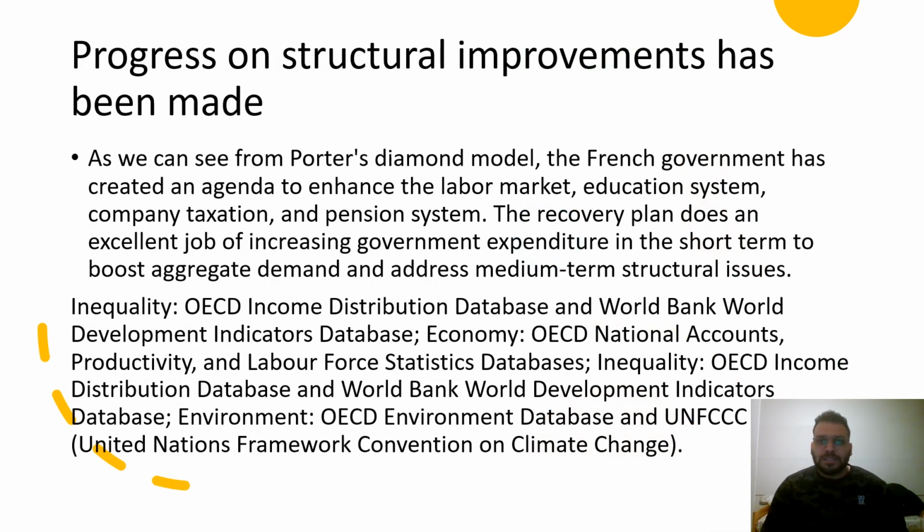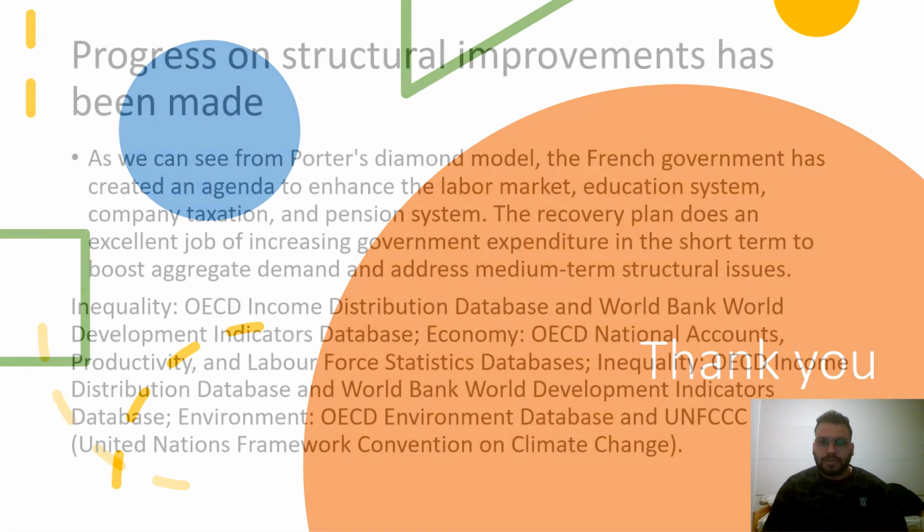So progress on structural improvement has been made. As we can see from Porter's diamond model, the conclusion is that the French government has created an agenda to enhance the labor market, education system, company taxation, and the pension system. The recovery plan does an excellent job of increasing government expenditure in the short term to boost aggregate demand and address medium term structural issues. So that is all for our presentation. Thank you so much.